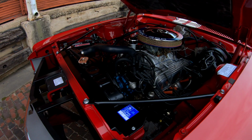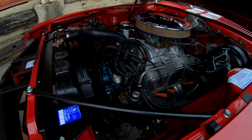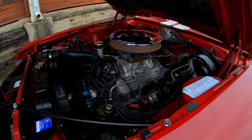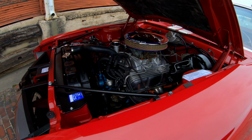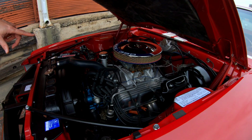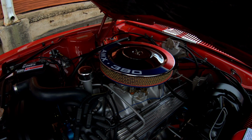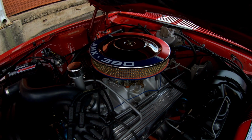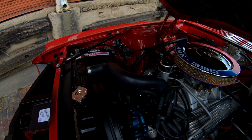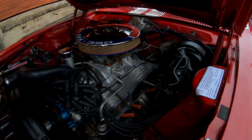It has a 390 factory four-barrel, right? Yeah, 390. It was rated at 315 horsepower and 425 foot-pounds of torque as it left the factory. This has the dealer-installed R4B intake made by Edelbrock. It has a factory part number on the back of it. So what they did for AMC, instead of slowing down the assembly line installing fast parts, they would allow the dealers to have all the goodies, and the dealers would install it, order the stuff for you. In fact, they would put the stuff on it for you before you took delivery of the car. So you got factory approved pieces, and they're under warranty as well.